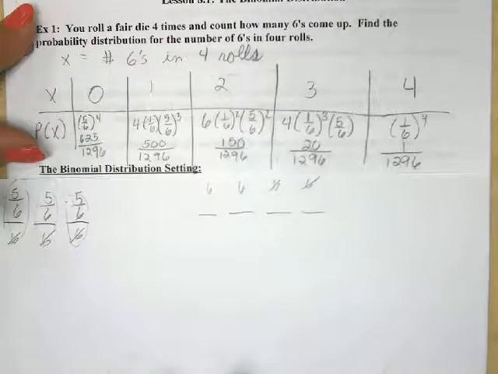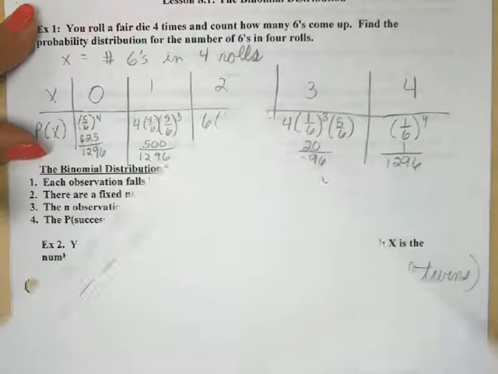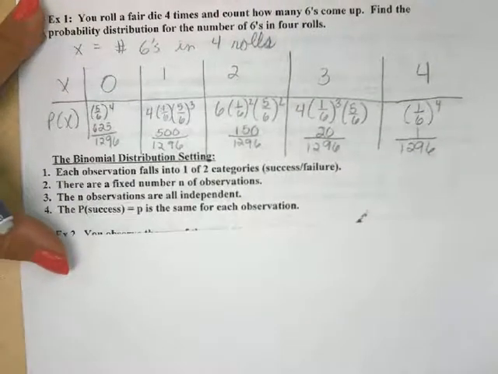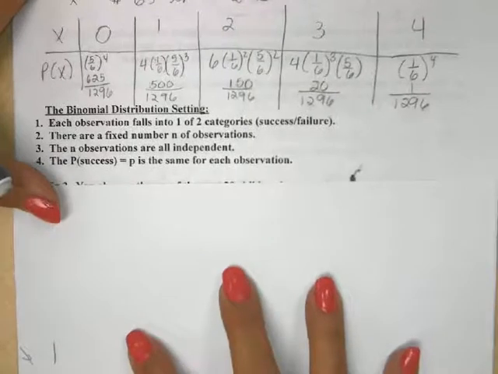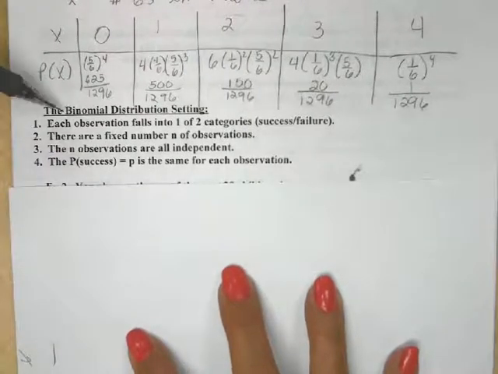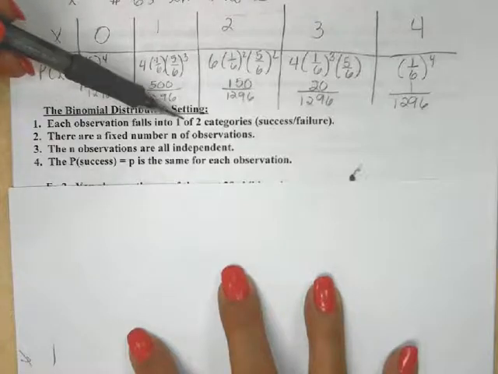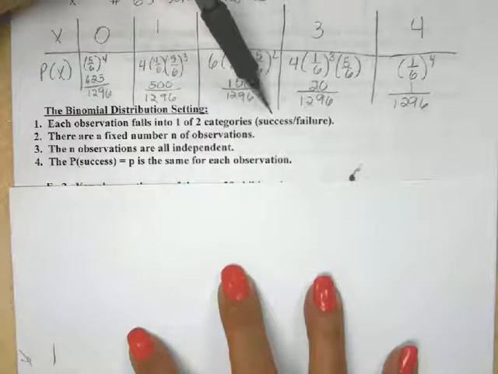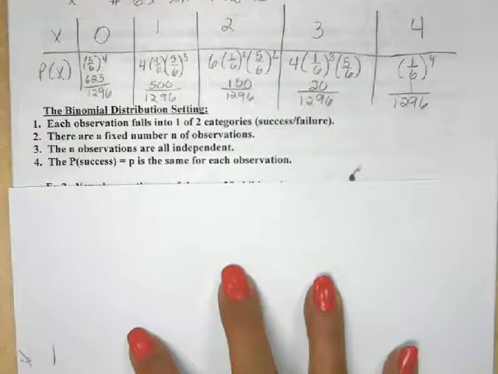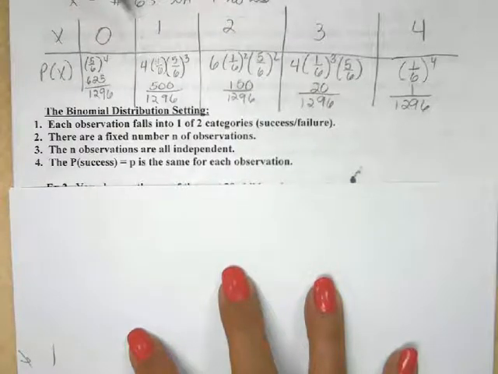Now let's review what it means to have binomial probability. And there basically are 4 characteristics that take place. First of all, the bi we know means 2, so each observation has to fall into one of 2 categories. So you either have a success or a failure. Up here, we had that you either rolled a 6 or you didn't roll a 6. We could have that it rains, it doesn't rain. Somebody makes a shot, they miss a shot. So we can always have 2 different categories in which the items have to fall.